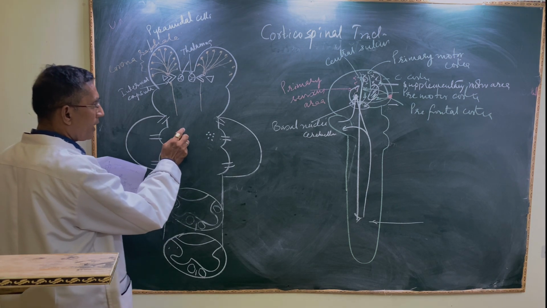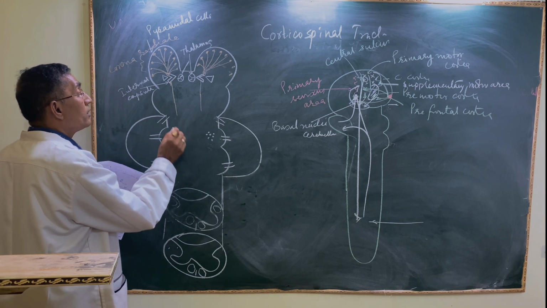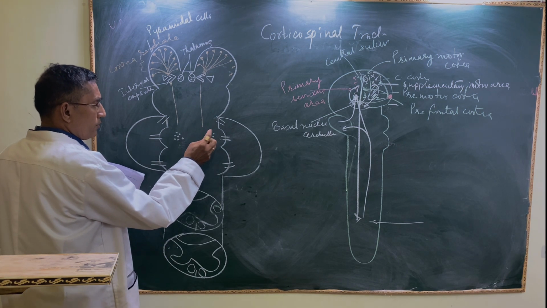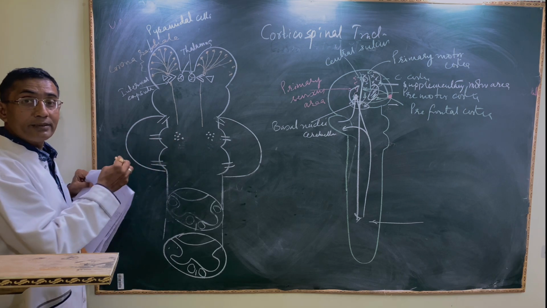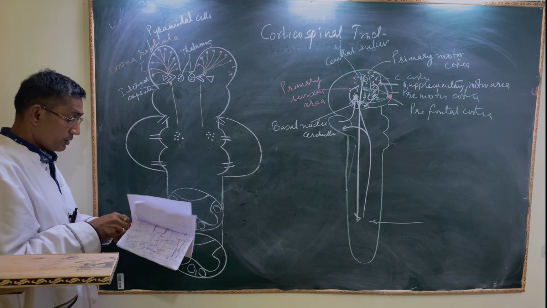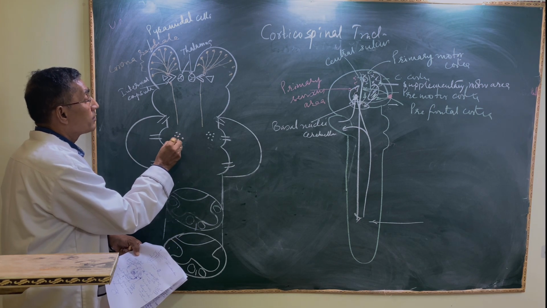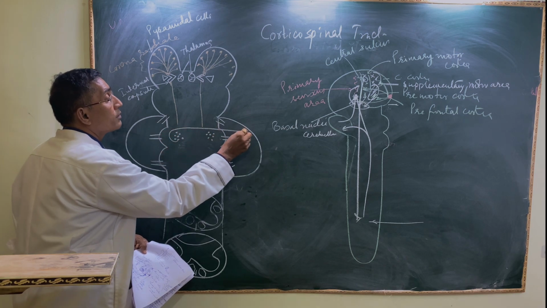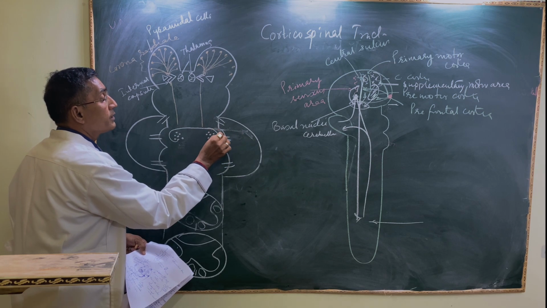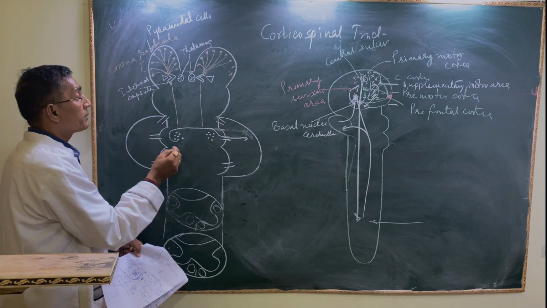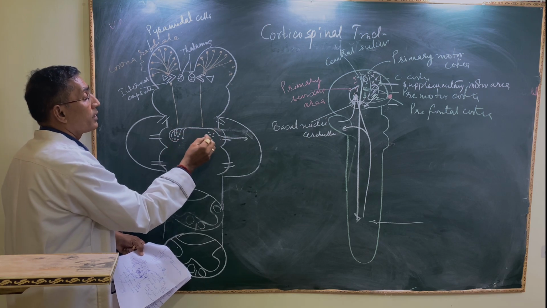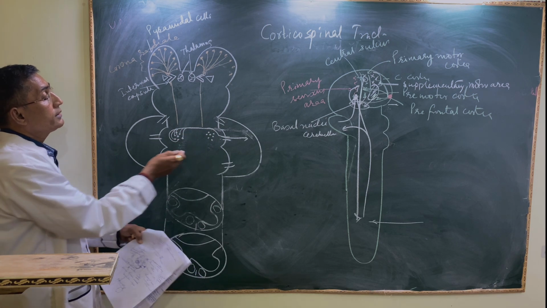Then here we have the midbrain. This will come down. Now what will happen? These are the nuclei. The pontine nuclei are there. These pontine nuclei are informing the cerebellum, which is on the other side, and that is through the middle cerebellar peduncle. All this is the right side and this is the left side.